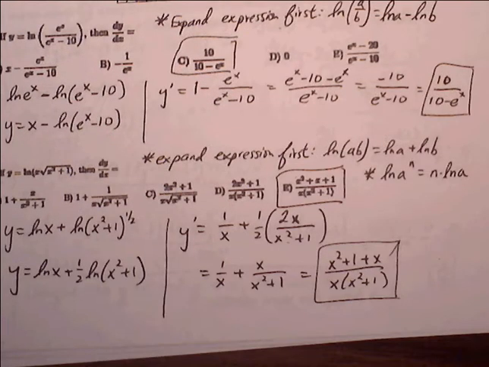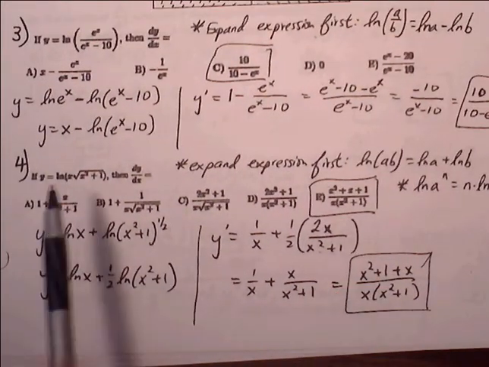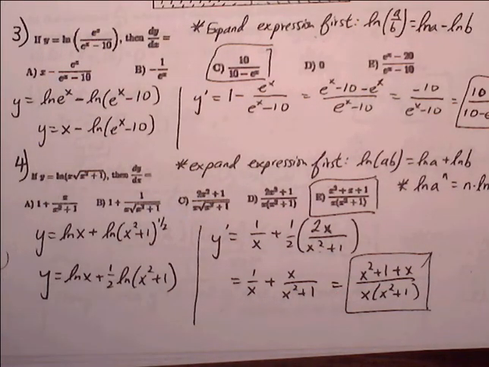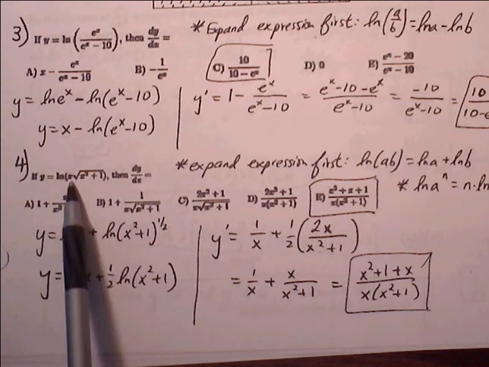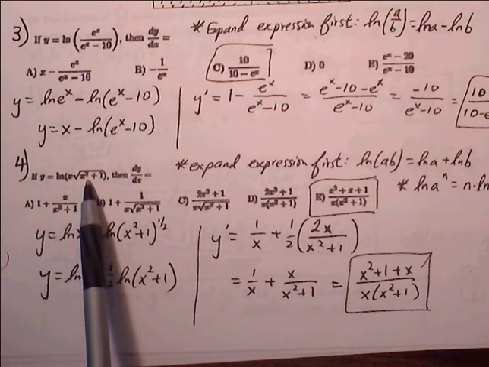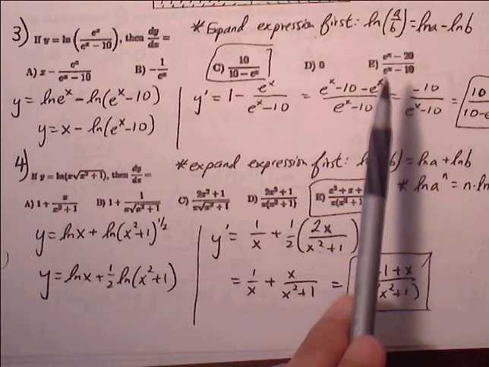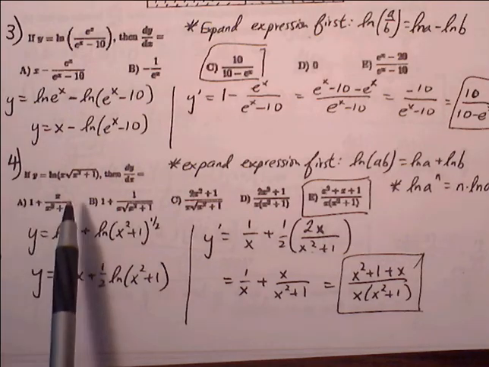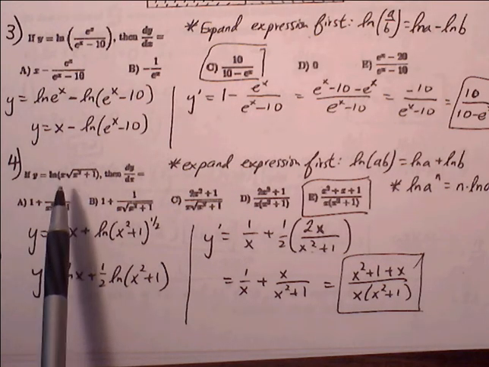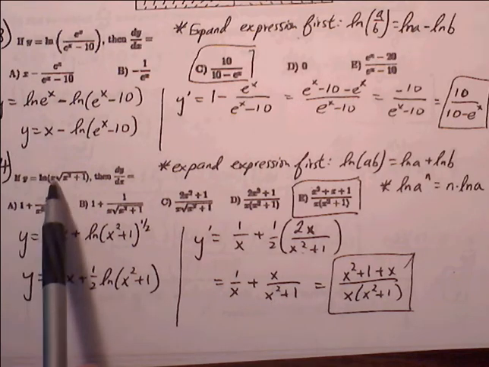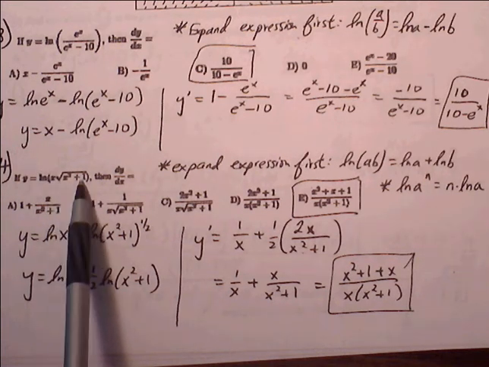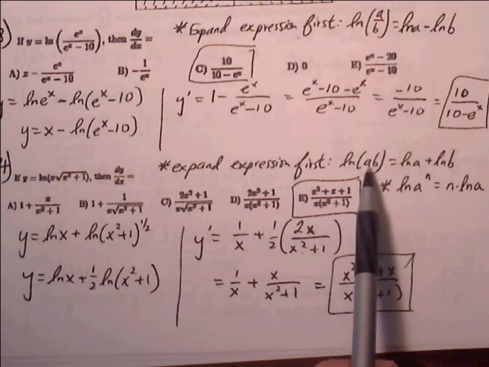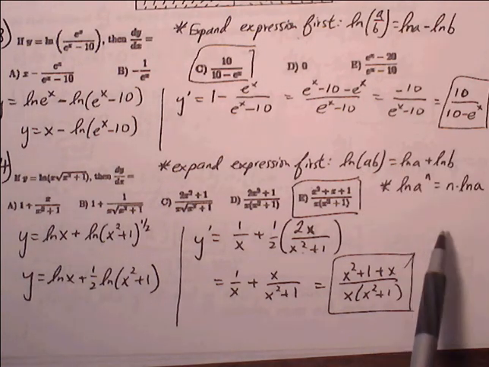Last one on this page is also an expansion problem. If we try to go directly into the derivative rule for natural log of u, u prime is going to be a little messy, having to go through potentially product and chain rule. So if we can expand using not power property, but then also product property, we can let this represent the a and let the square root represent the b. And if that's the case, we can say natural log of a times b is equal to natural log of a plus natural log of b.